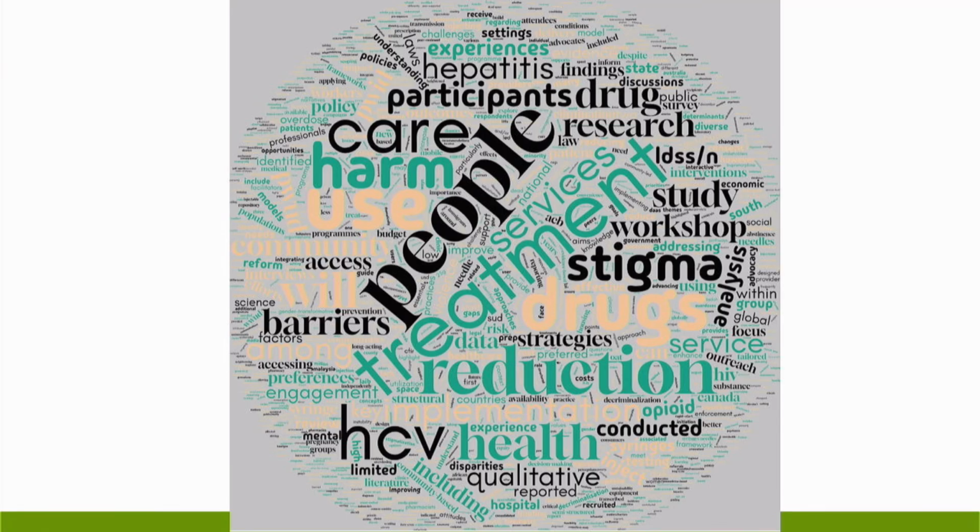I made a word cloud using the abstracts, and basically, these are the most prominent words that came through. And what is the center of policy reform? It's people, health, care, services, harm reduction. I think it's a perfect depiction of where we are at and where we are leaning towards, because policies should serve humanity, should serve people, not bureaucracy.